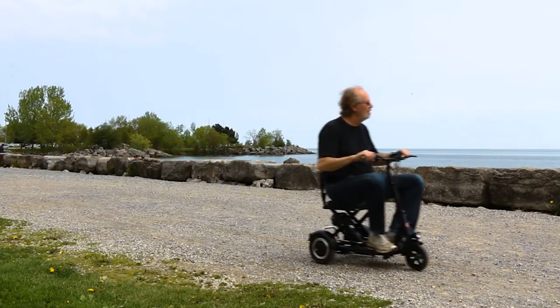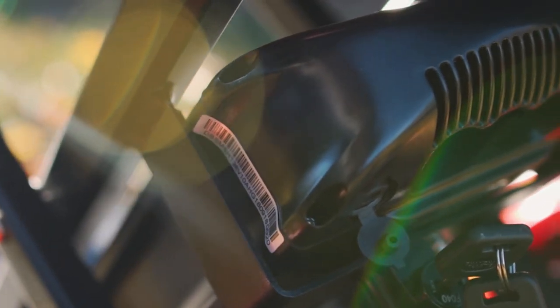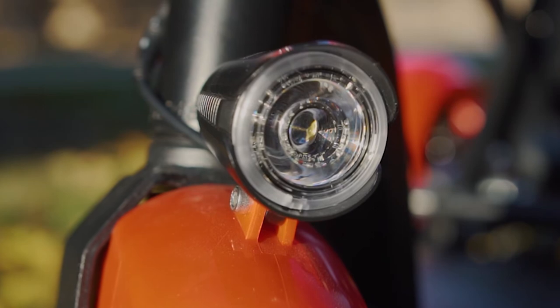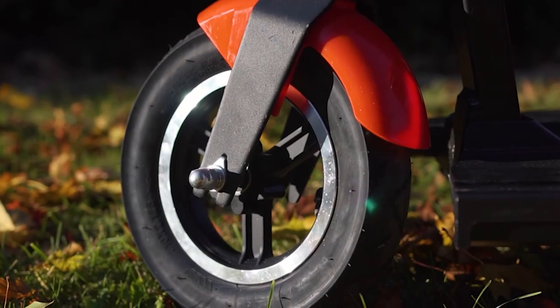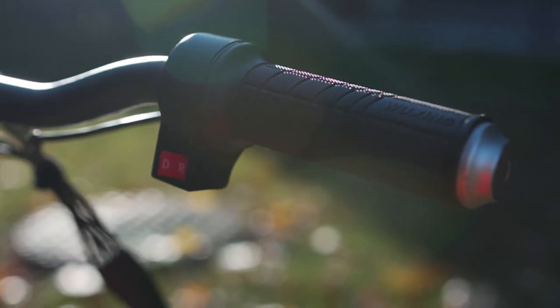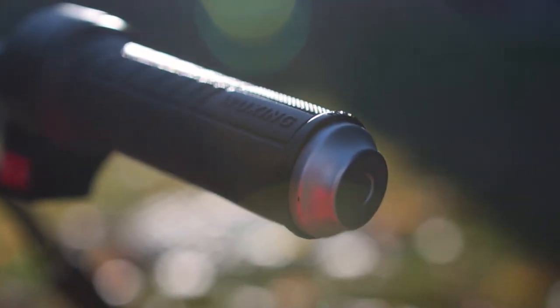Having a mobility scooter that assembles and disassembles fast and easy is fantastic, but we bet it's not the only thing you're looking for when you're looking for your mobility device. Well, you're in luck. We've outfitted our unit with tons of cool features. A light, powerful, long-lasting, removable 36-volt lithium-ion battery, good for up to 1,000 cycles, a quick charge time of 2 to 4 hours, LED lights, a range of up to 30 kilometers, 18 miles, rear disc brakes, adjustable handlebars, 3 speeds of up to 15 kilometers an hour, and rear luggage for additional storage.